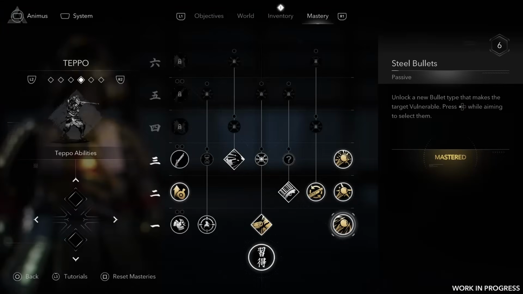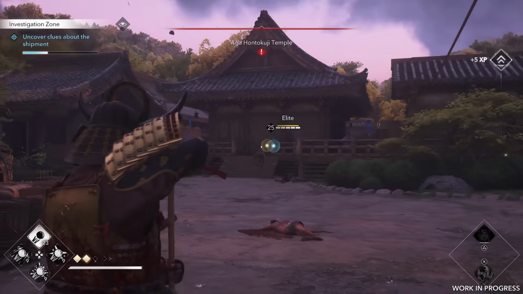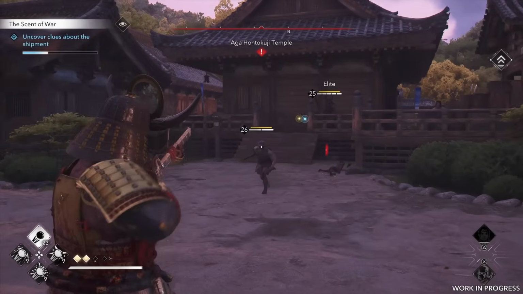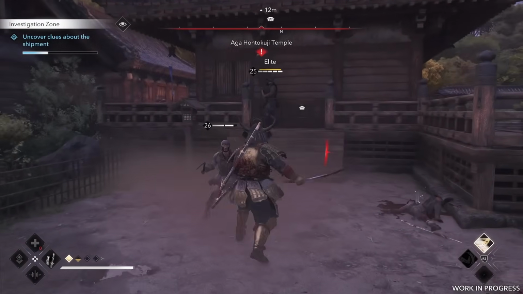Steel bullets. This is a passive. You unlock a new bullet type that makes the target vulnerable. Press the D-pad left while aiming to select them. I'm pretty sure for this you have to go to a vendor and stock up your steel bullets, so don't use them all at once, but when you run dry, go to a vendor and you actually have to buy more bullets.